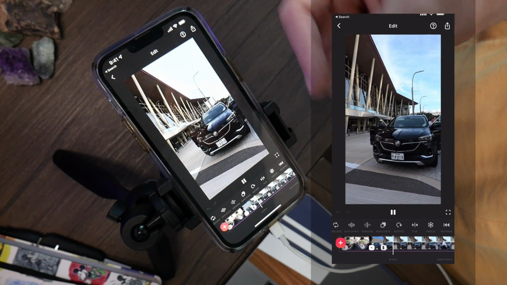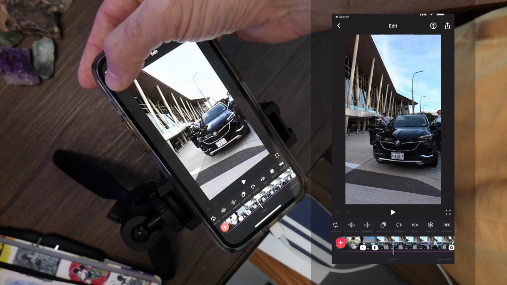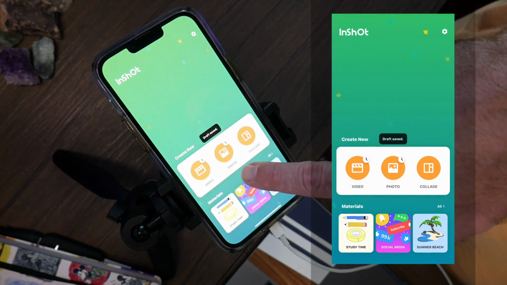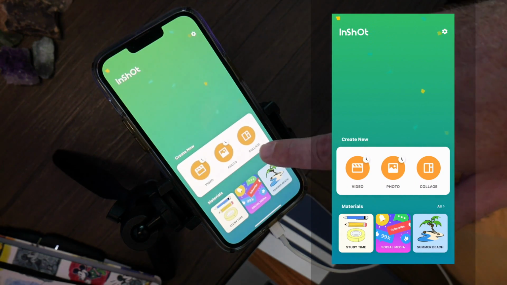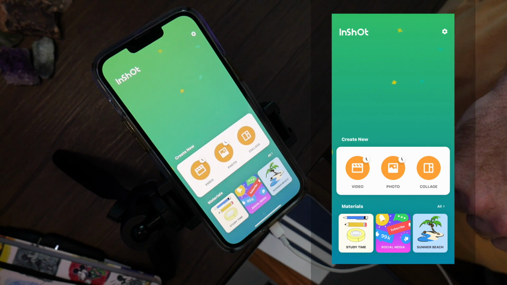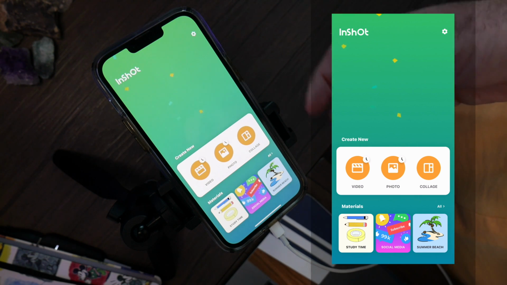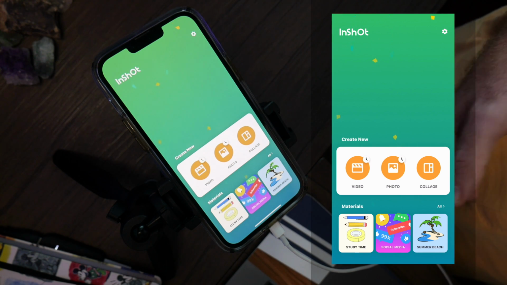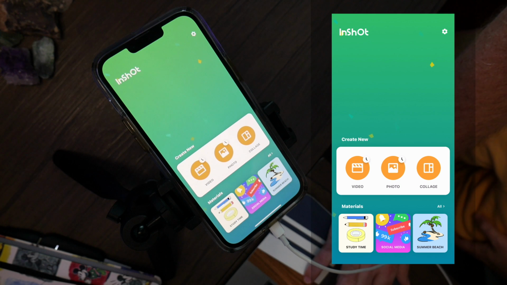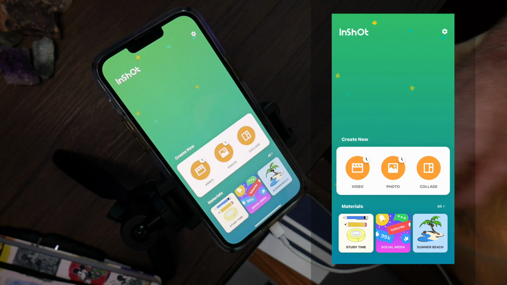This transition there, right? So those are things you can do in this editing app, and then you can also save them forever and ever. They also have photo editing skills and collages. InShot is a great app for editing video if you want to start editing some video outside and then cross-sharing that on multiple platforms. So I hope this helps you understand a little bit more about how to put everything we've learned this week together.